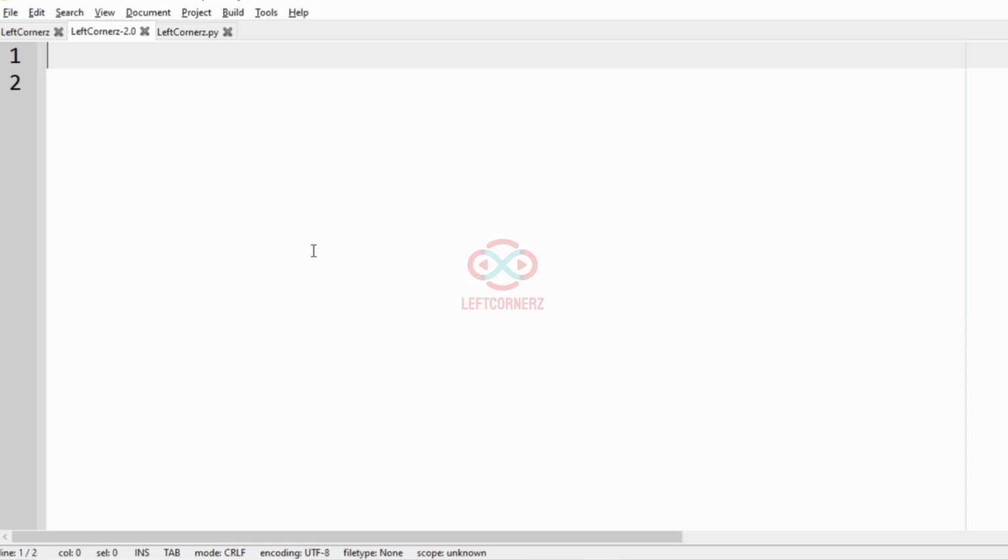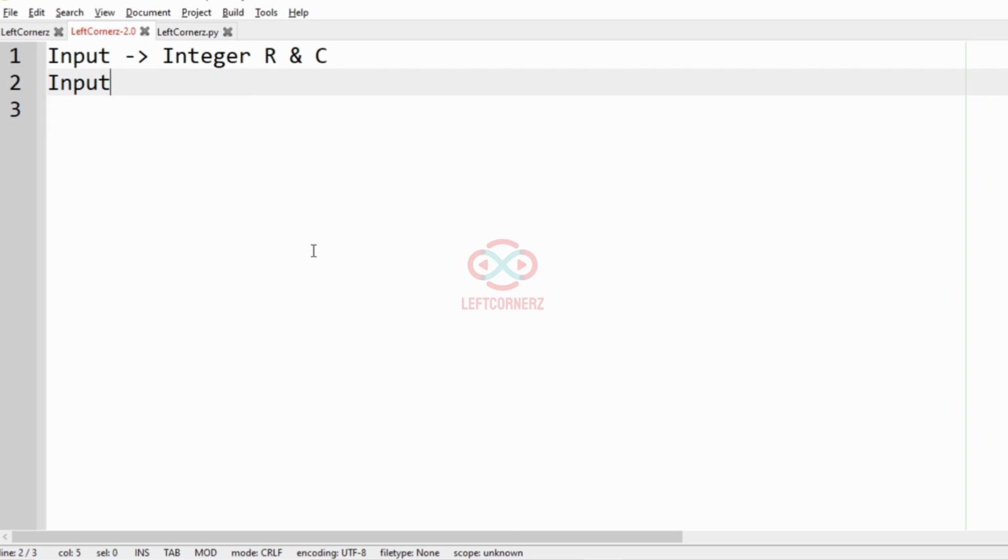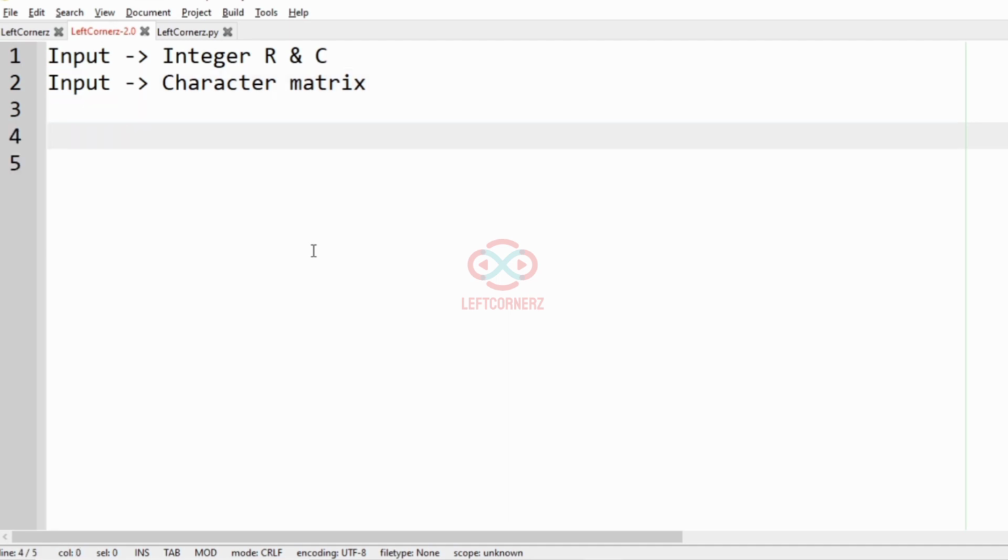Now let us see the pseudocode for solving this program. First we have to accept the input integers R and C and another input, that is the character matrix. Now we have to fold the character matrix and find the respective color.